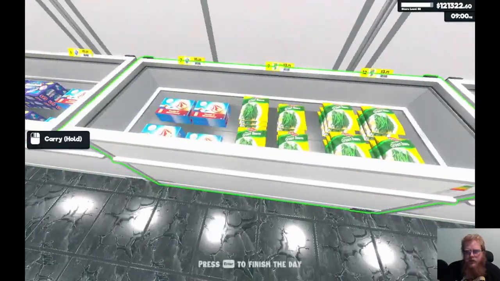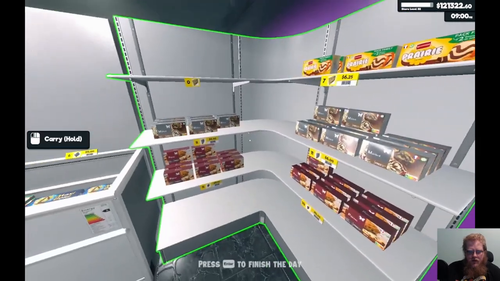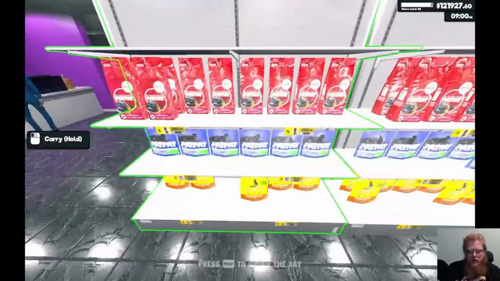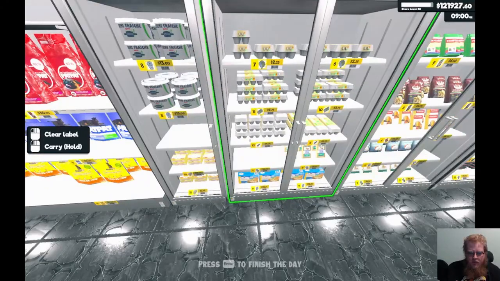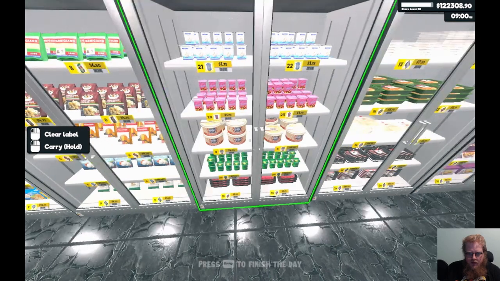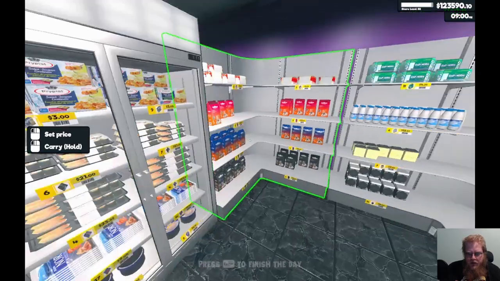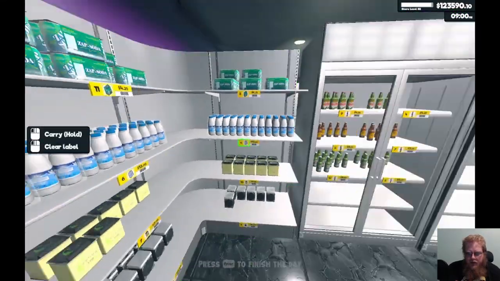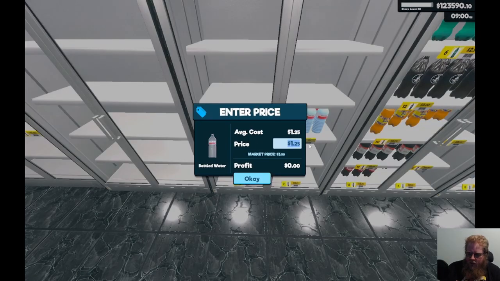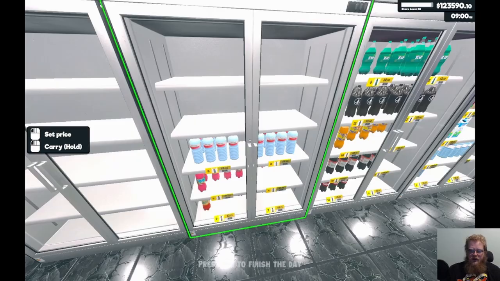I haven't done any new frozen food. I mean, all of these are looking good. Seeing a price on all of these. Like, legitly, I've not seen anything without a price set. Water. Forgot to set the price on the water. That sucks. Is that it?